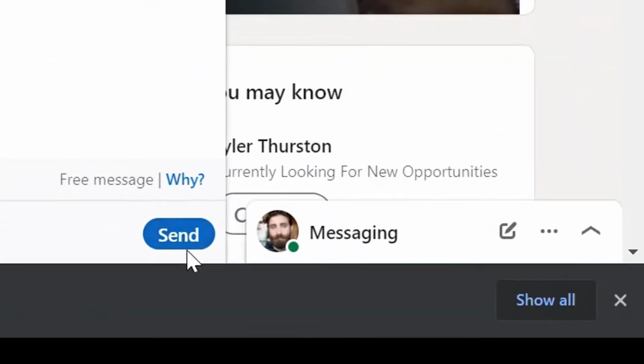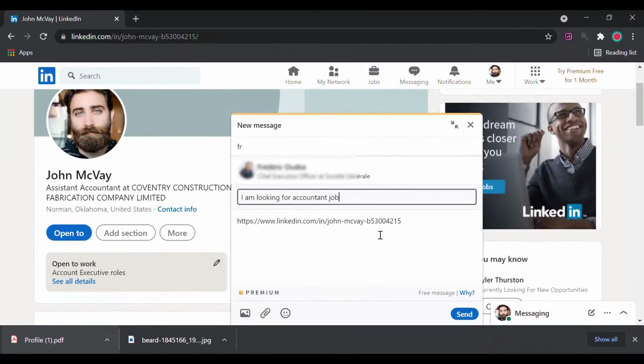Then send. Or copy your profile link and share it on external websites or apps.